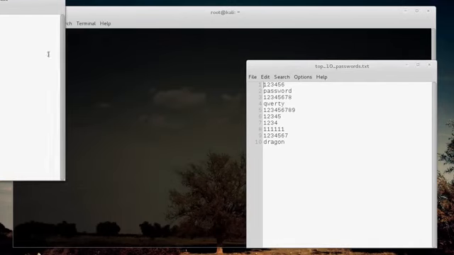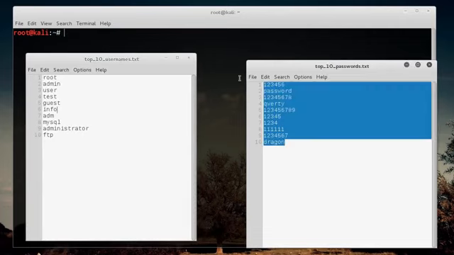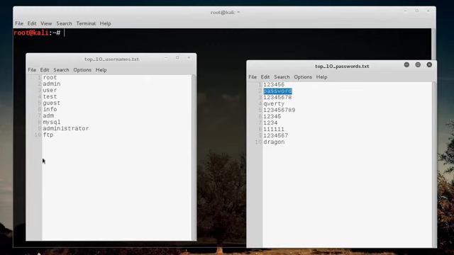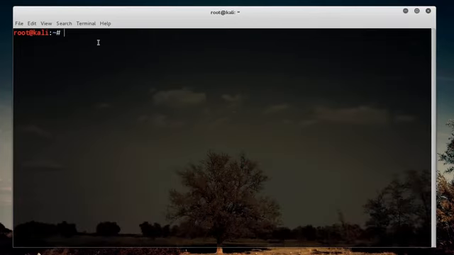Alright, so before you start doing this, you're going to need to have two files. The first one is for potential usernames and the second one is for potential passwords, and they're usually going to be a lot longer than this, but this is just an example. This tool is going to go through every username, and for each one it's going to try all of these passwords. So root with this password, then root with this password, then if it can't hit any, it's going to go to admin with this, then this, all the way down here, and it's basically going to go through every combination until you find the one that works. So let's close out of here and I'll show you guys how to use it.